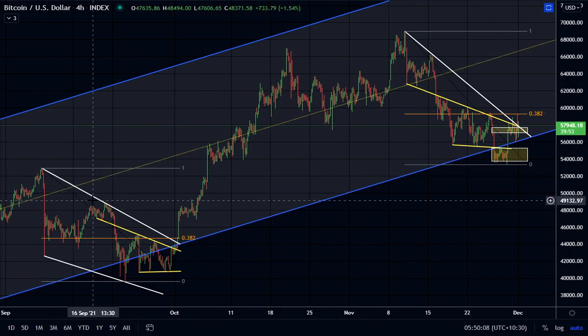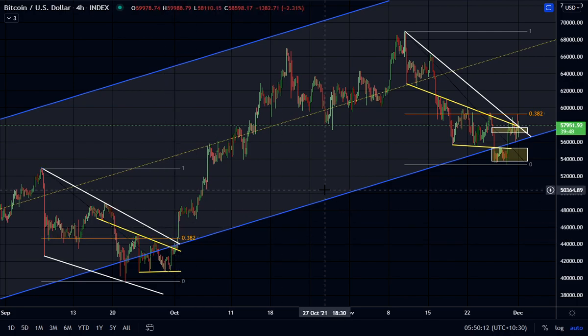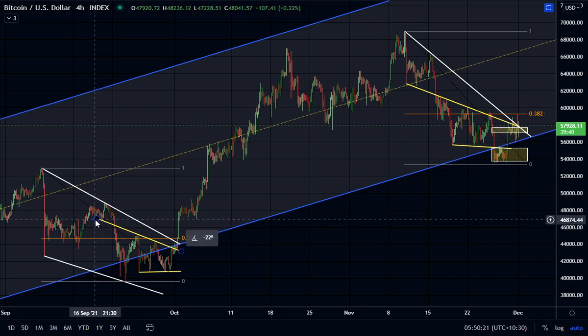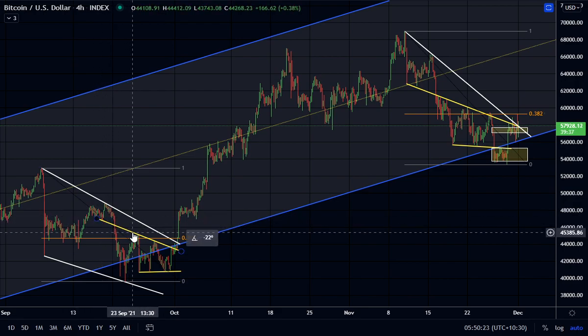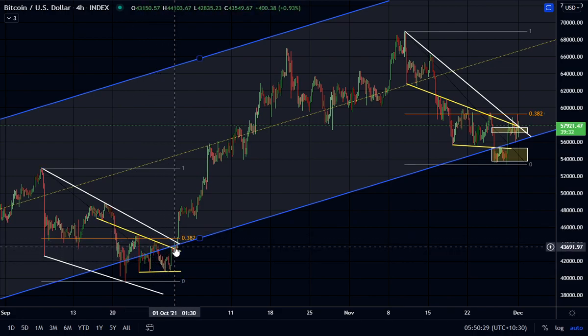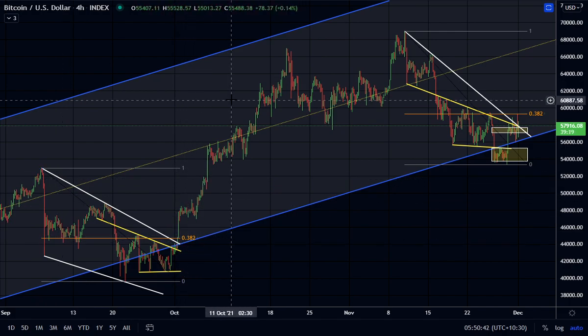That same trend line that we're trying to get back above, that 382 level we talked about, and also have another trend line drawn here, this yellow trend line, just connecting these lows and also the resistance here on these first attempts to move higher. And we can see once we got above that yellow line, we spent a bit of time going sideways and then broke above the white trend line and the 382 level and moved higher.